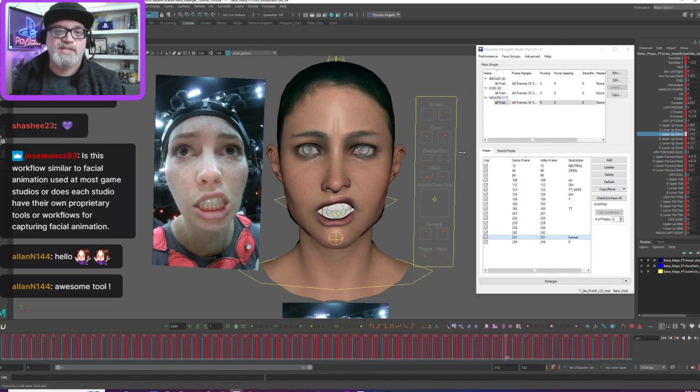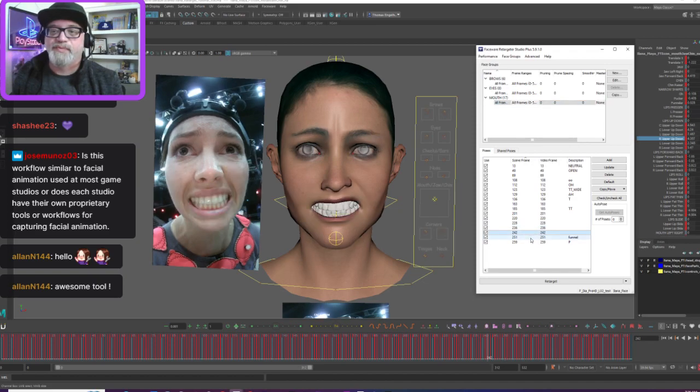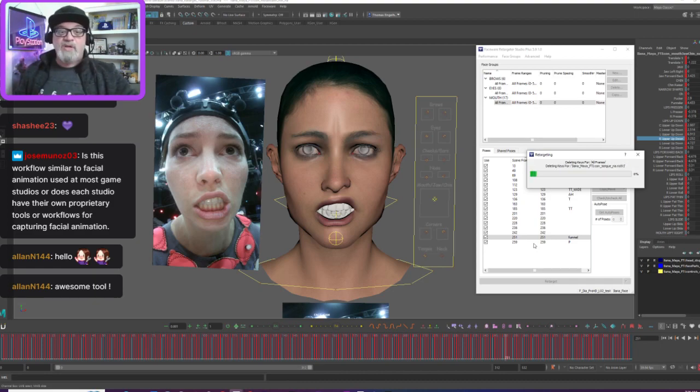And can't quite see the gums. And maybe her upper lip right can come up slightly. Something like that. All right. So that's probably better. Let's retarget.